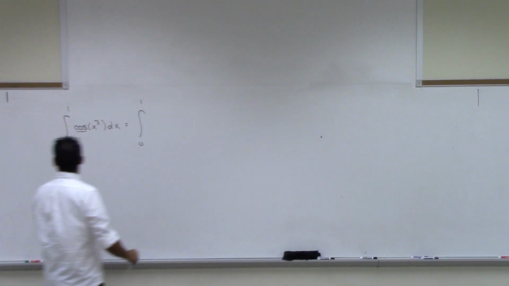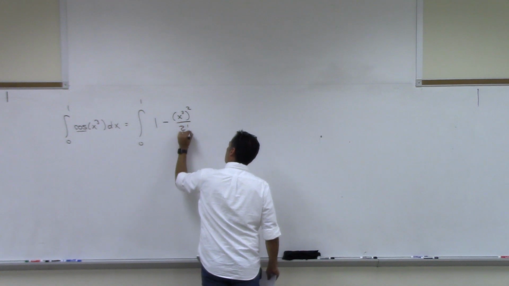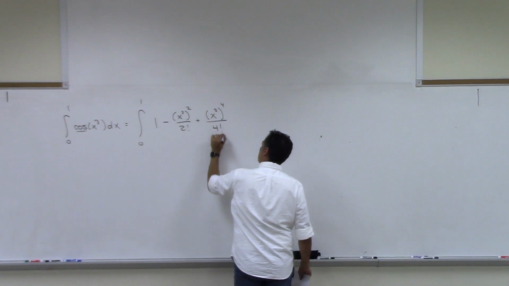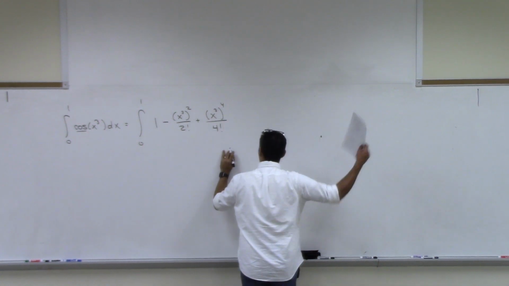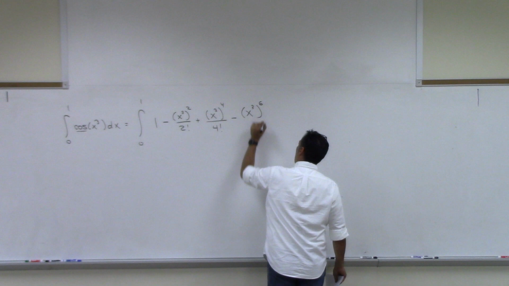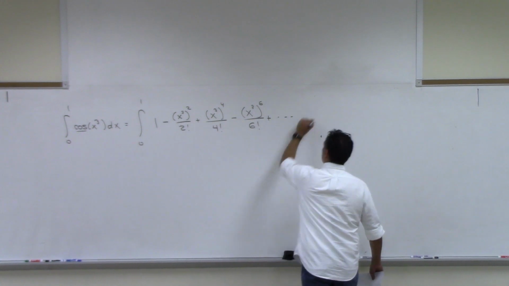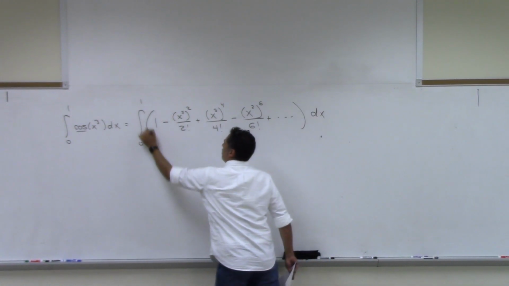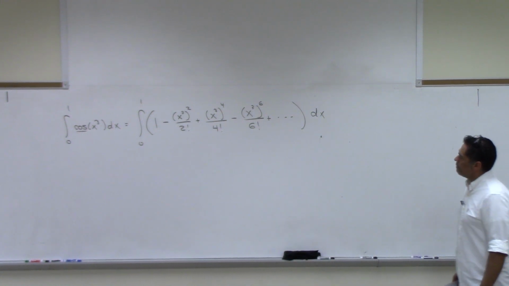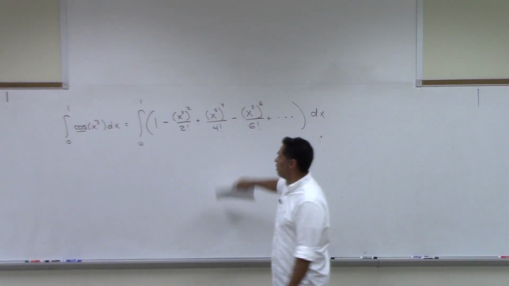So it's going to become 1 minus x cubed squared over 2 factorial plus x cubed to the 4th over 4 factorial. I only need the first 3 terms, right? It said use the first 4, okay. Minus x cubed to the 6th over 6 factorial plus dot, dot, dot, dx. That is what cosine of x cubed looks like as a power series, as a Maclaurin series. So you didn't want us to actually integrate that? No, I'm not done. I'm just saying that's what it looks like, written as a Maclaurin.